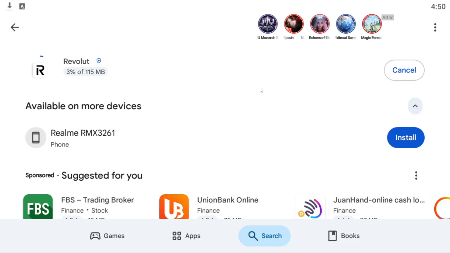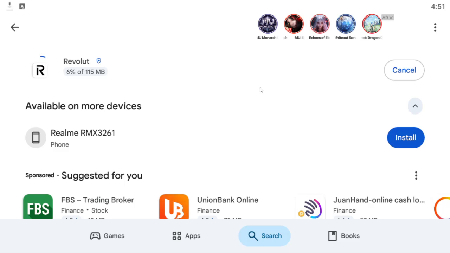Before you start enjoying all the features, the app might prompt you to enhance your account security. You'll have the option to enable Face ID, fingerprint login, or two-factor authentication, providing an extra layer of security for your account. Select the option that is most convenient and secure for you, and follow the prompts to set it up.